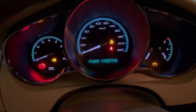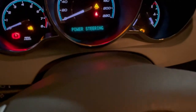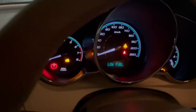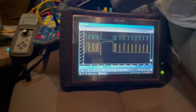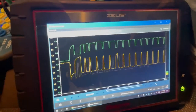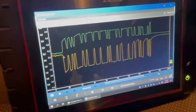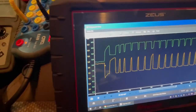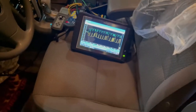So that is what was going on. Power steering, and then if we check, the fault code was low fuel. The fault code was cross communication with the power steering and all kinds of stuff. And this is how my CAN was showing. First I thought, man, kind of good, but a little bit out. Yeah, so that was a hard one.